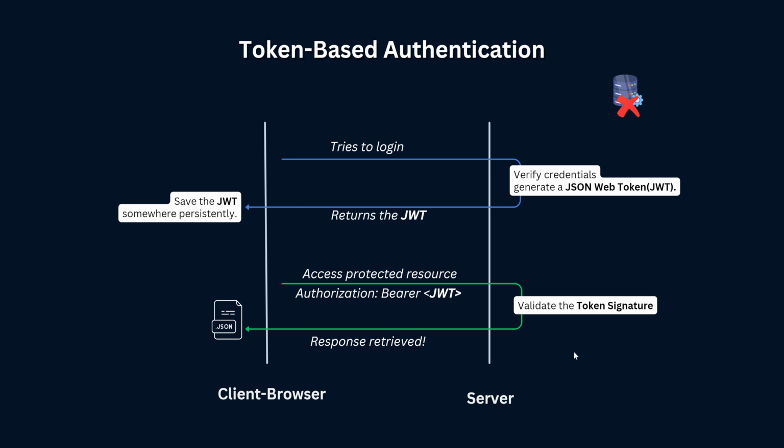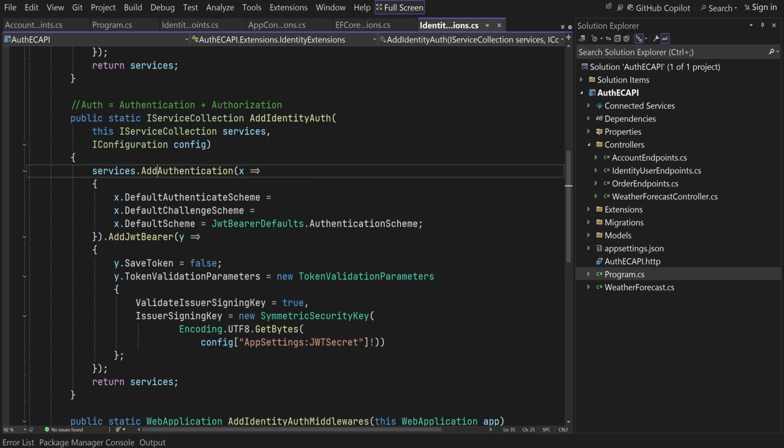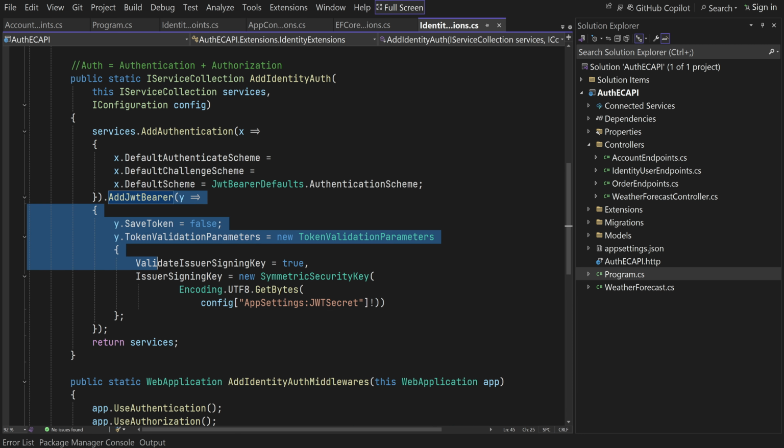Upon reaching the server side, the request will validate the JSON web token, which we have already discussed in our second last video, explaining how safe a JSON web token is. And we have already configured how this token validation is to be done while adding the authentication service. So inside this extension method, we call the method AddAuthentication, and while invoking the method AddJwtBearer, we have configured how we want to validate the JSON web token.